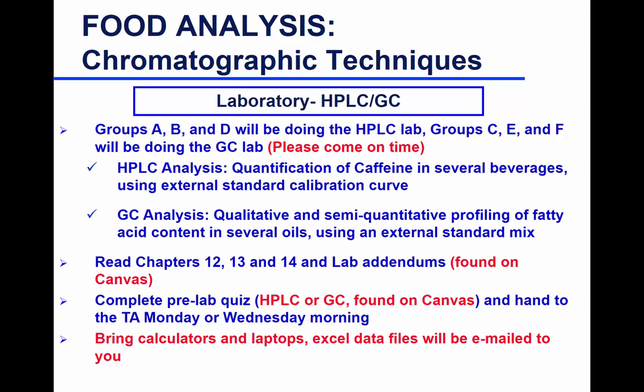So please come on time. They're packed labs, especially the GC, which is longer than the HPLC. So for HPLC, we're doing the caffeine analysis in different beverages. We are using external standard calibration. And I'll talk about external standard versus internal on Monday. GC analysis, we are doing a semi-quantitative. There are not going to be standard curves formed. But you are going to determine the fatty acid composition in several oils. We'll give you unknown oils. And from their fatty acid composition, you're going to find out what oils they are.